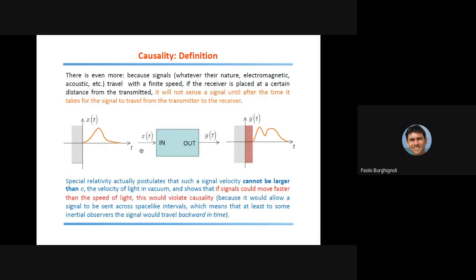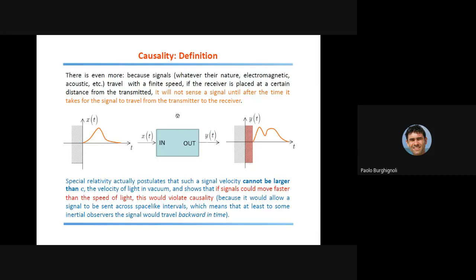Actually, in any physical system, if you observe your output at some finite non-zero distance from the excitation, then you should take also into account that any signal travels with a finite velocity. So therefore, not only the output will be zero until the time when the excitation is applied, but in addition, you should also allow for such signal to propagate from the source to the observation point. So there is a delay due to the finite propagation speed, okay?